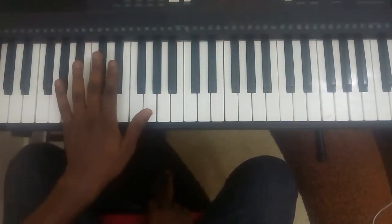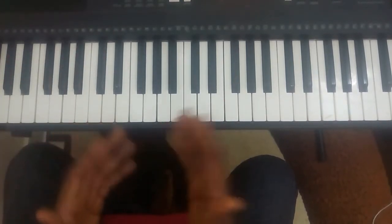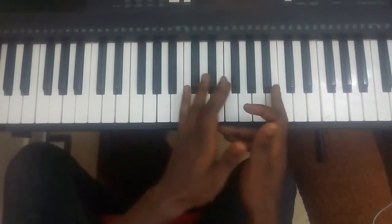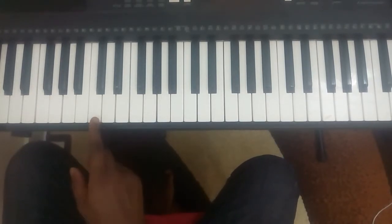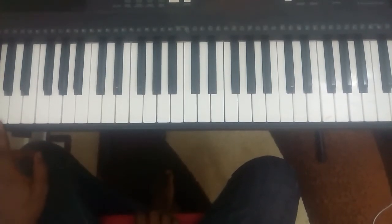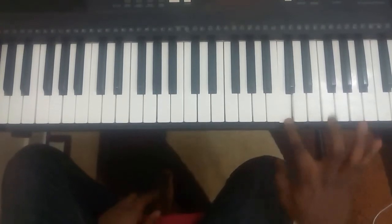Now if you take note of the black keys, they are divided into two and three sections. So two, three, two, three, two, three, two, and it goes that way, right? Now, the white note before every two is called C. So this is C. This is C. C, C, C.